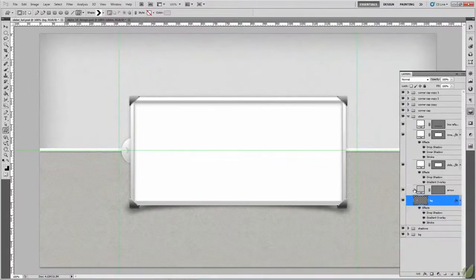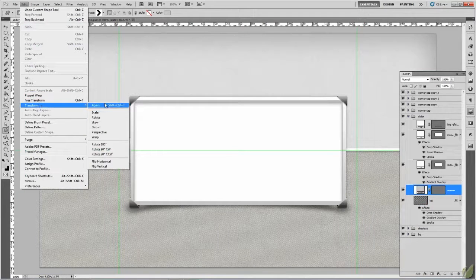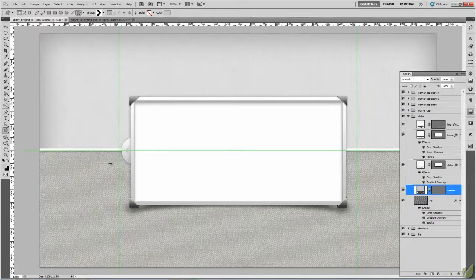Again, I'm not going to hold down the shift key, I'm just going to hold down the space bar, and we'll say roughly about there. Excellent. Then let's flip this. So go up to edit, go down to transform, and we'll flip this horizontal. Brilliant. Now open up your layer styles on this.